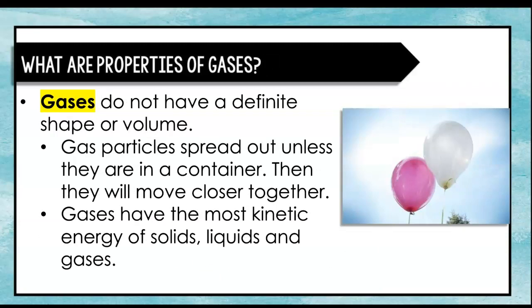And then gases do not have a definite shape, and they do not have a definite volume. Gas particles are spread out everywhere in the container that they hold, and they will move close together if we compress it. So one of the characteristics of gases is that we can squeeze those molecules together, or compress them. We can't really do that with liquids or solids. And because all of these molecules that make up gas are floating around everywhere, they have a ton of kinetic energy. They have the most kinetic energy out of all of the solids, the liquids, and the gases.